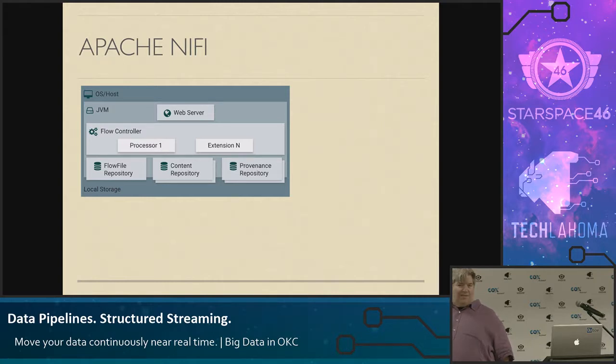I couldn't find where it said that it supported Yarn or Mesos. Does anyone know? I was curious if anyone knows. Did you guys know when you looked at it? I looked for it, I couldn't find it. I get the impression Apache NIFI does its own thing. It does use Zookeeper. I did determine that to manage multiple processes. So if I'm starting 15 processes, Zookeeper knows the 15 are up, and if one goes down, it knows to start it. So I think it manages itself, as opposed to Yarn or Mesos or what is it? Kubernetes? Kubernetes.